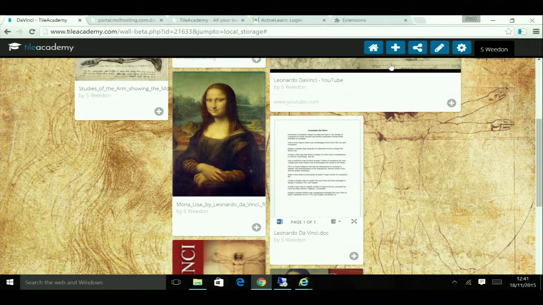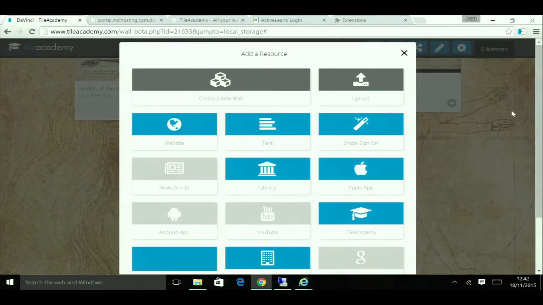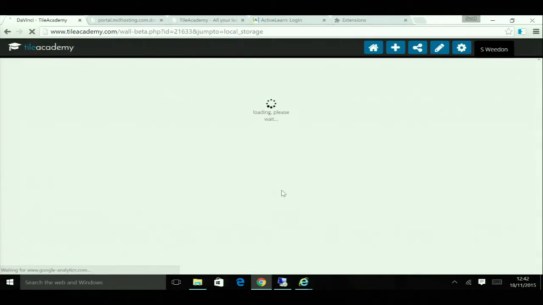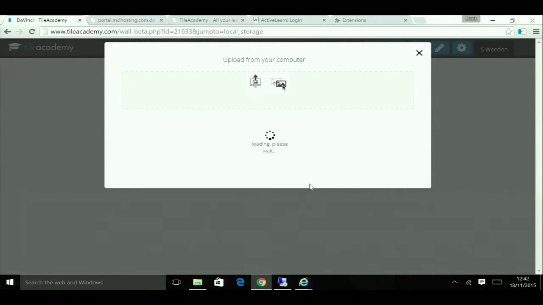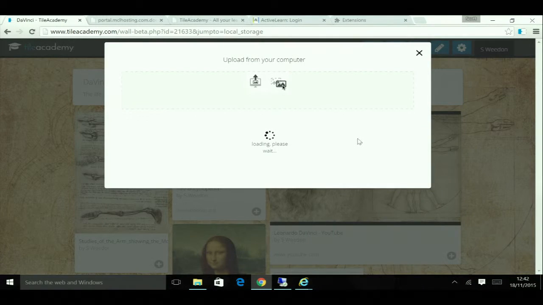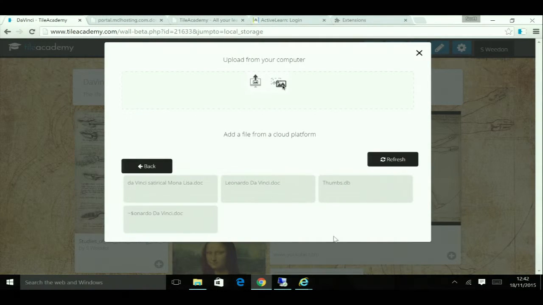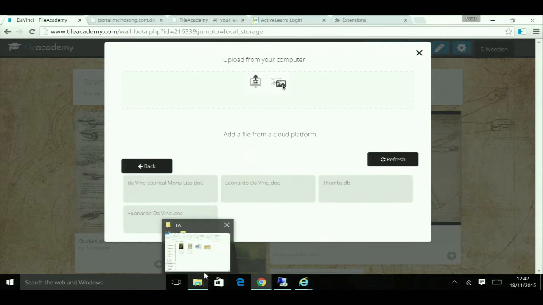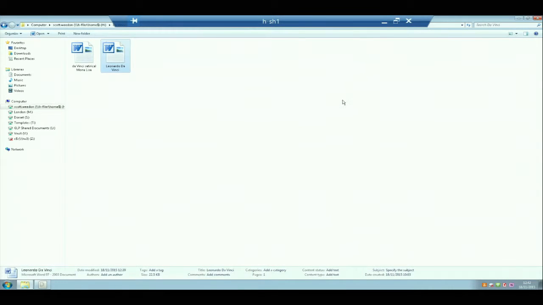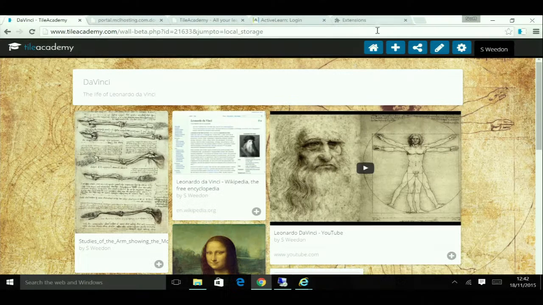So let's take that a little bit further. What if I want to take a file and put it back into my school server really, really quickly? I don't want to upload stuff. I don't want to muck around with that. So we can do a similar thing. We can come down to the school server again. This time, I'm going to go into my home area again, because I'm logged in as me, and I'm going to put a file back in the DaVinci folder. If I pop in here now, you can see I've got two files in there. This is on my school server.